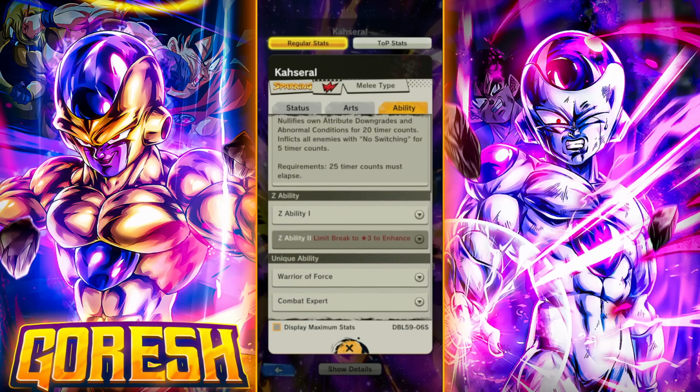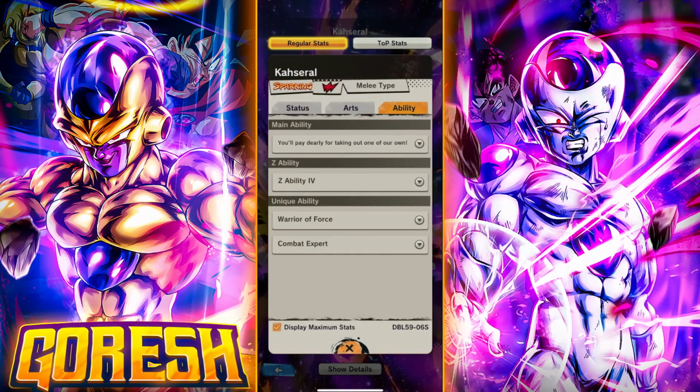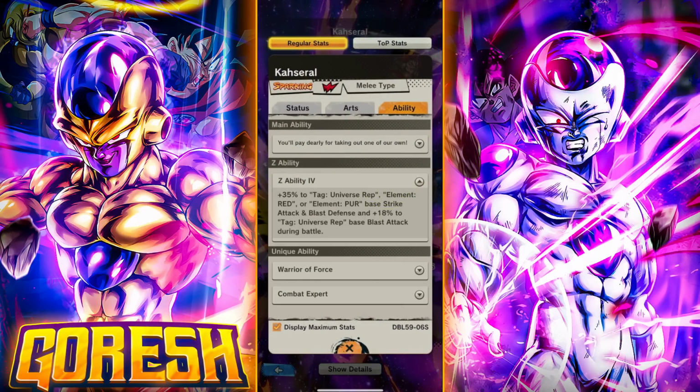All right, Z ability. Let's go back to doing this so we can see the full Z ability here. So 35% to tag Universe Rep, Element Red or Purple, strike attack and blast defense, and then he gives an 18% boost to blast attack for Universe Reps.